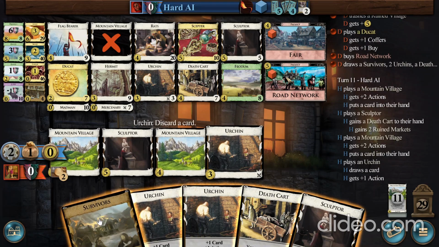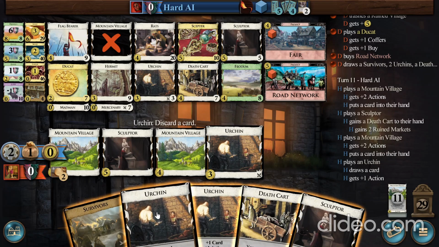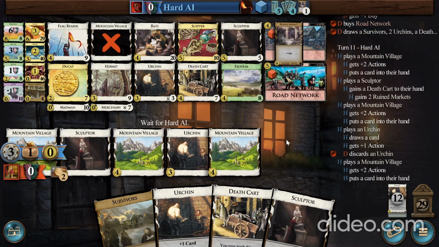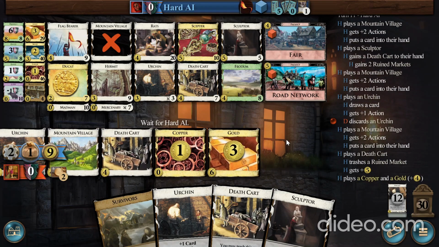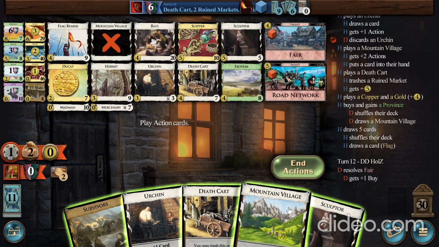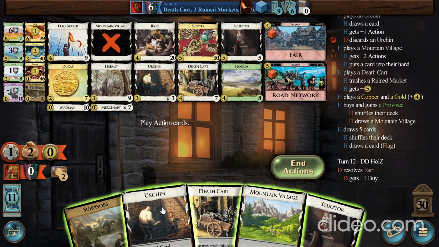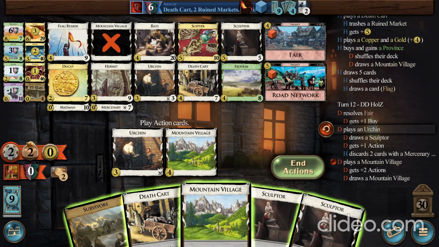So yeah, this is, I think, just the survivors. We'll draw it anyways. Nope, because we don't have a mountain village in our hand. So then I think it's just the urchin. Okay, so yeah, they did it. They bought the province. And look here, the piles. I mean, this is just 2 buys, and this is 3 buys away. So 5. Okay, so this is great. We start with a 5 card hand. Play the urchin first. Okay. Play the mountain village.